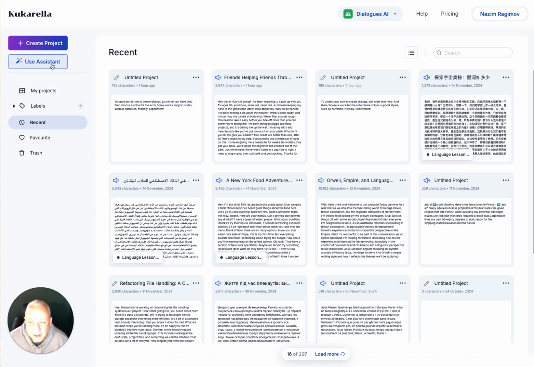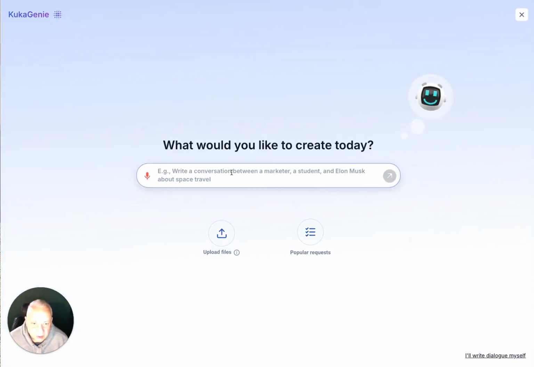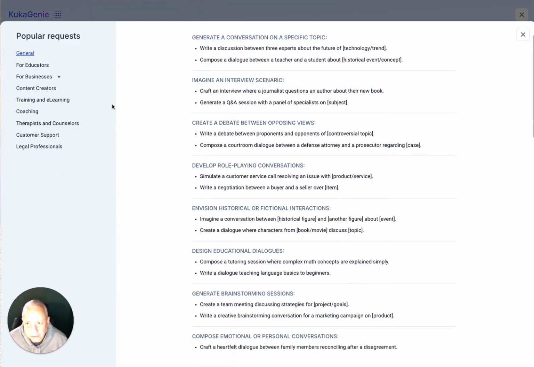So if you go to the assistant, here you can enter your request: what type of dialogue you want to create, how many people should participate in that conversation, what topic should be discussed, who it is for, age, complexity, and this AI will create that dialogue for you. You can choose from these prompts.